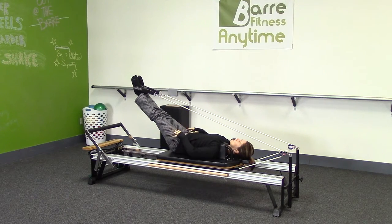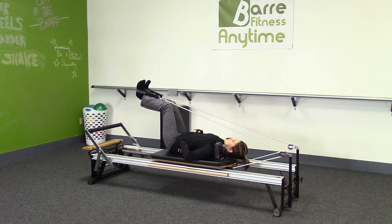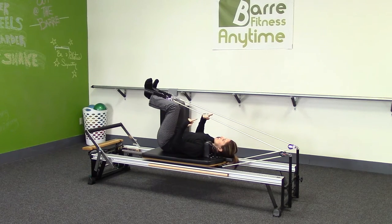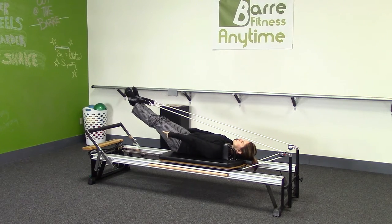Let's stay parallel first. Keep that neutral spine. Don't come out of that neutral spine at all. Letting that little arch of the back be present. Here we go. Bend as you flex your feet and push away and point. Don't move through the hips at all. Bend. This is the challenge because what wants to happen is that back wants to press down. So keep that back up. Reach your tailbone and your sit bones towards your foot bar as you bend and straighten.